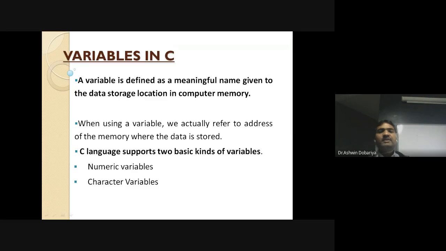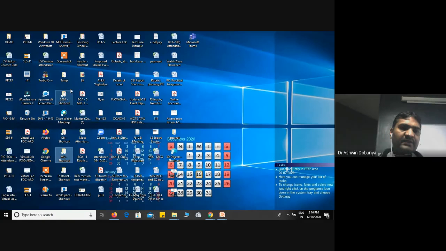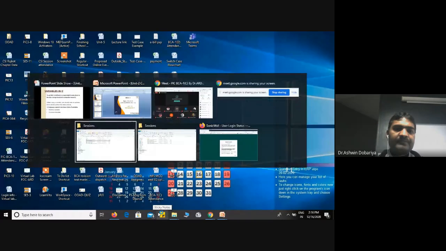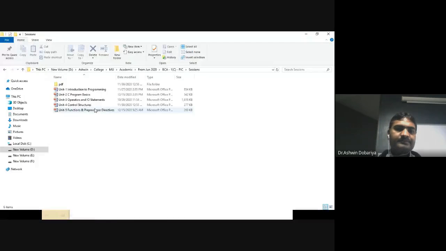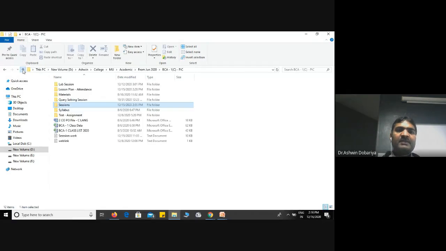Now, what is a variable? We already discussed the concepts of variables and constants. These are the two concepts in the C language: variables and constants. Let's start with the practical so you can understand the meaning. When I started the first practical, I gave an example of what a variable means.